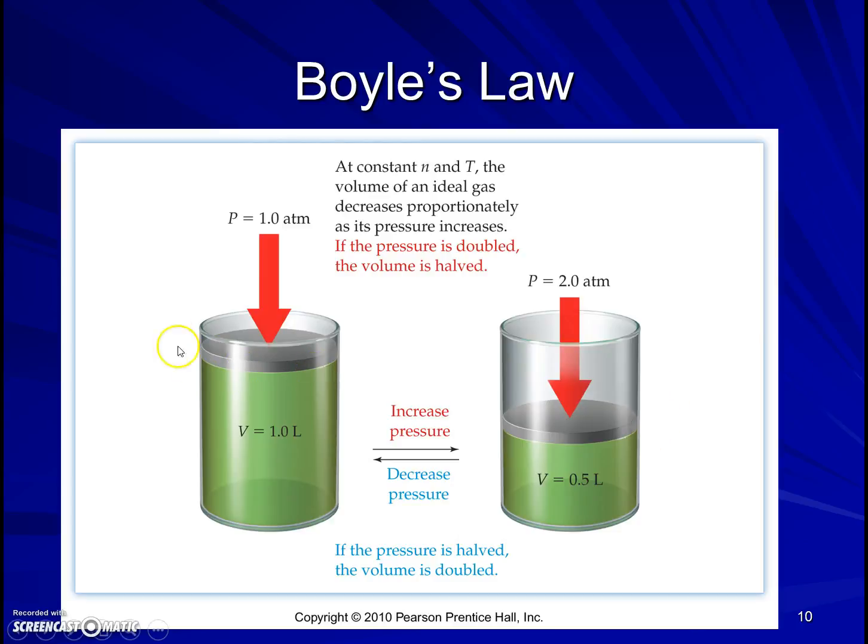Here's an illustration of Boyle's law. Let's say we have a particular piston set up, and we start to push on this piston. This disc is set up so that it's very, very tight. No molecules can come in or out, but it's greased really, really well, so it can slide up and down easily. And the atmospheric pressure against this disc is 1 atmosphere. That means the pressure inside is 1 atmosphere. But if we push on the piston and double the pressure, the volume gets cut in half. So pressure times volume, 1 times 1, and pressure times volume, 2 times a half, both are the same. Pressure times volume is a constant.